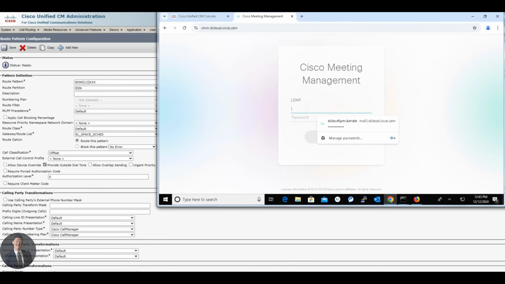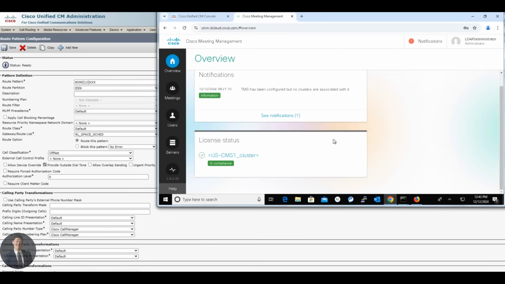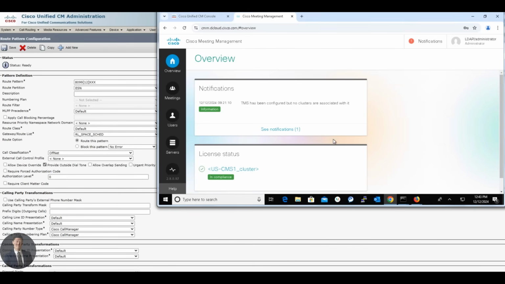Let's just log in to the administrator. Proceed, and here what you can find is the overview page, status of the entire CMS. We have the CMS cluster, whether it's a single, a cluster, or a distributed one.